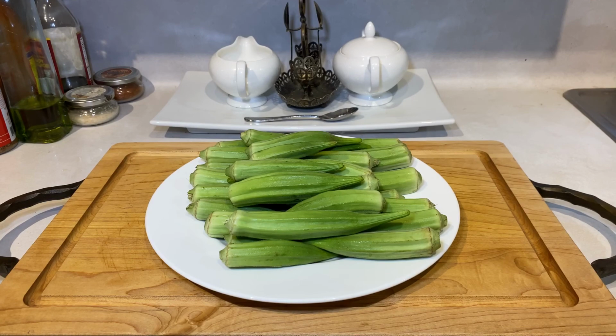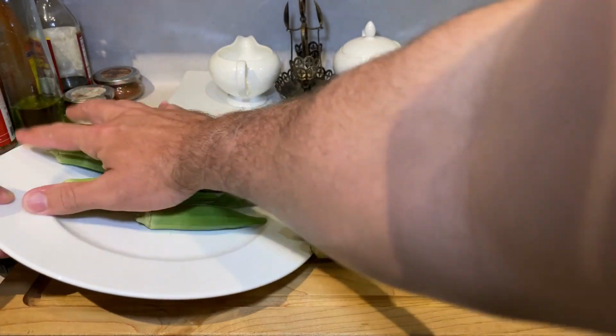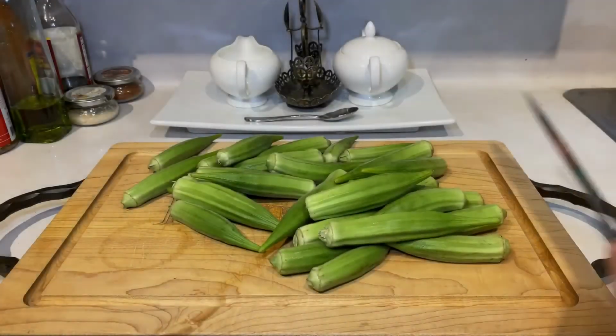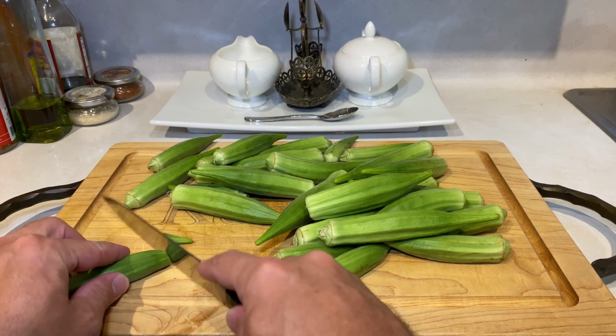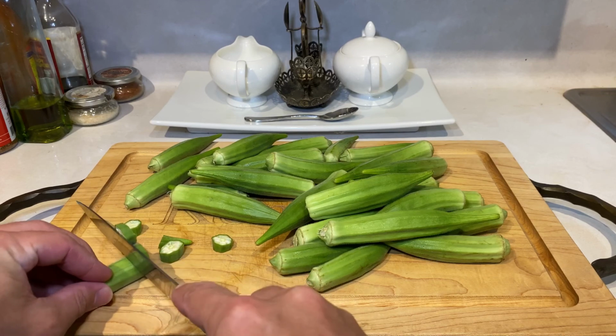If you aren't growing it yourself during the late spring and summer months, most grocery stores should be stocking it during the season. Simply take a knife and chop your okra into coin slices about ½ inch thick. Make sure to also separate and discard the ends.